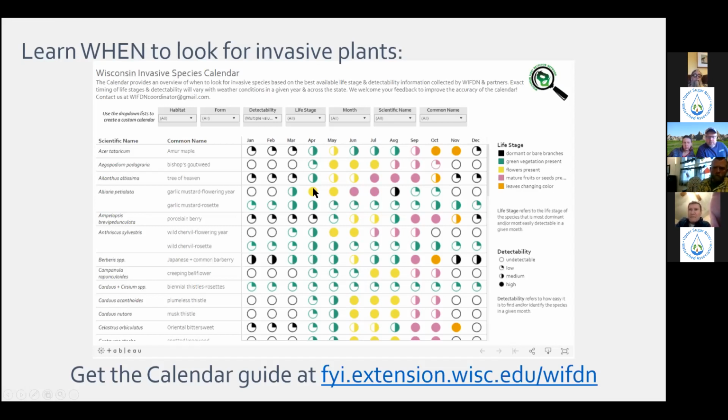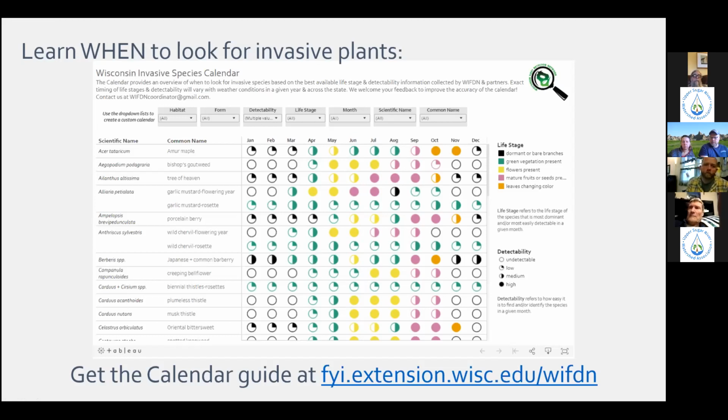So right now, coming out of March and into April, we would think that garlic mustard is going to be quite detectable. But if you're looking for garlic mustard in December, it tells you you're out of luck. This is a great way to prioritize. All these drop-downs up here let you go by month or by detectability. And if you want to see the things that are the most detectable at any given time, you can do that by clicking on some options. So it's a nice focus for getting out there and doing this work.